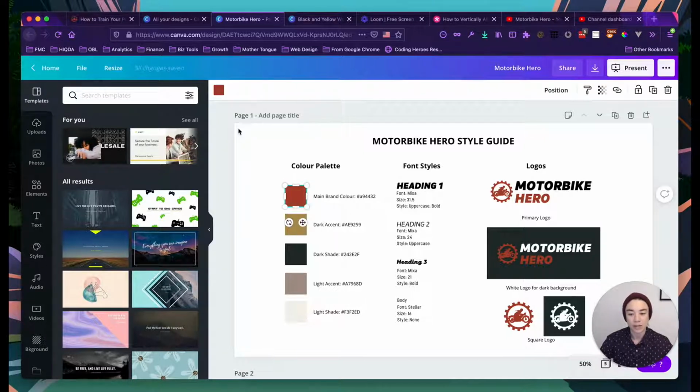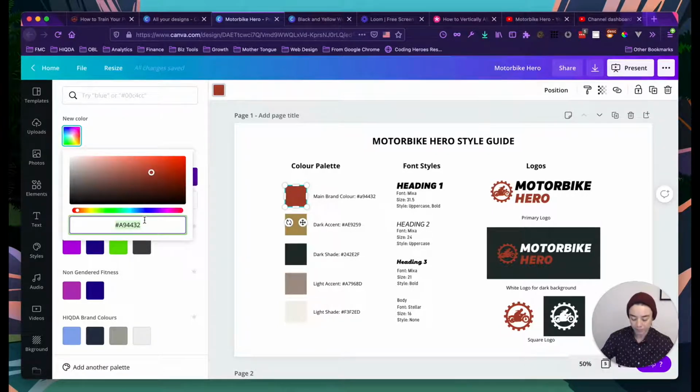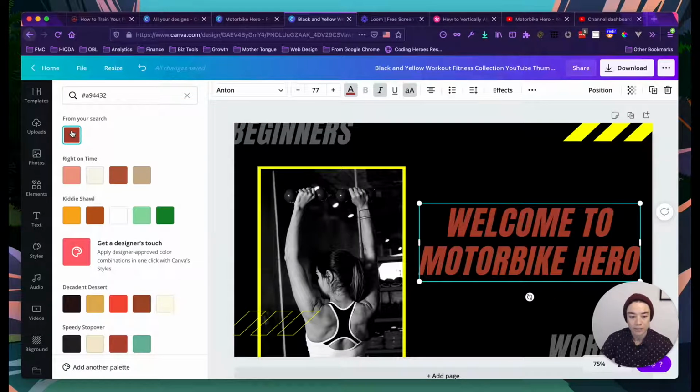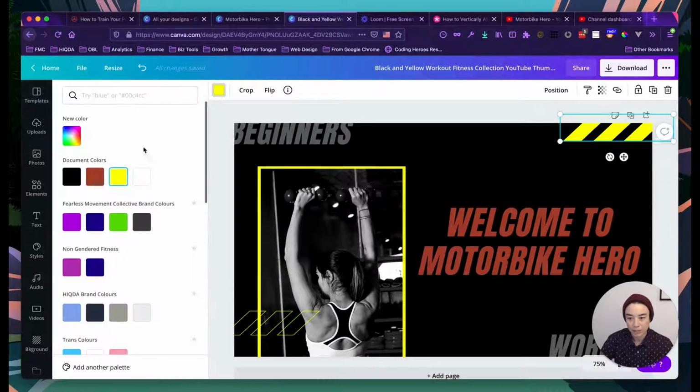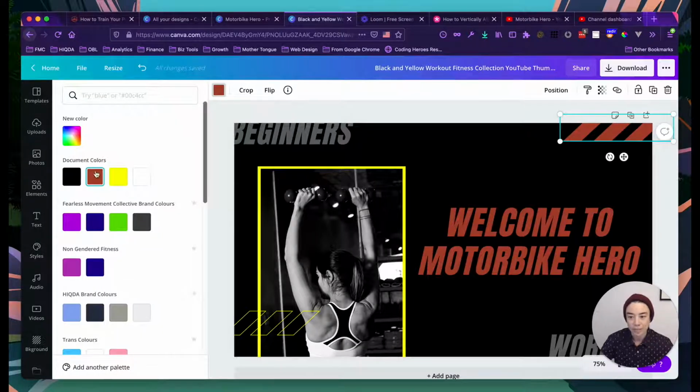So here we are, we've got the right colors. Here I've just clicked on that little box that has the right color in it. I clicked on color. Then to get the hex code, I have to click on new color. I know that's a little bit weird, but click on new color and it takes us to that spot. This is already highlighted, so I'm going to press Command C to copy. And I'm going to go back to this design and add my hex code in there and change it. And here I'll edit these three little lines to that same one. It's saved my color in document colors.